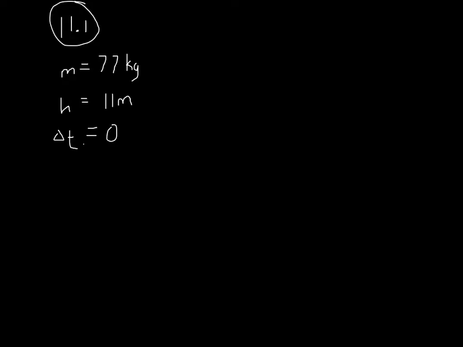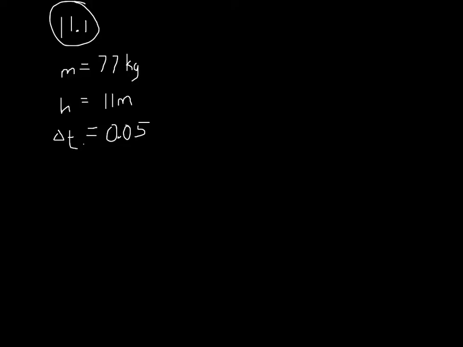Now, how do we actually apply this? What we're going to do is try to understand impulse in terms of solving problem number 1 in chapter 11. In this problem, we're given a stuntman with a mass of 77 kilograms, and he belly flops into a shallow pool of water from a height that's equal to 11 meters. When he hits the pool, he comes to rest in 0.05 seconds. We're asked to find the impulse that the water and the bottom of the pool deliver to his body during this time interval.